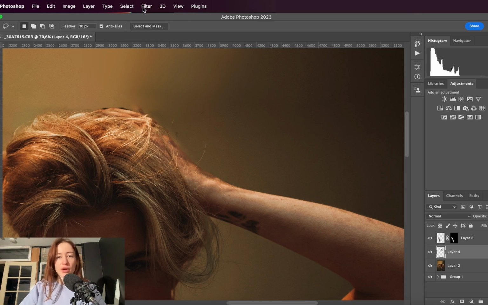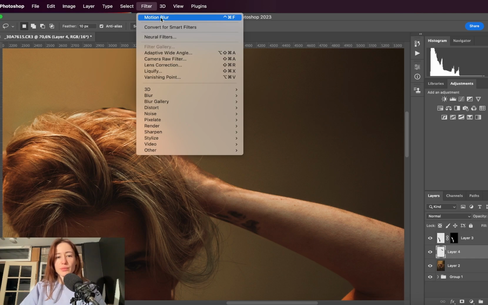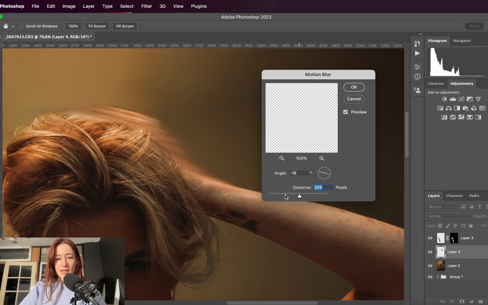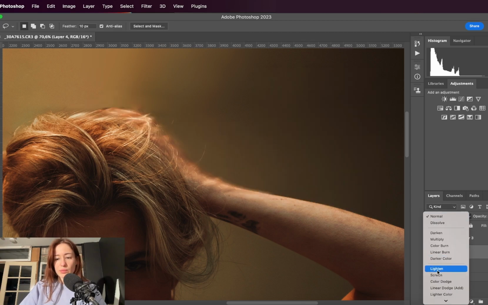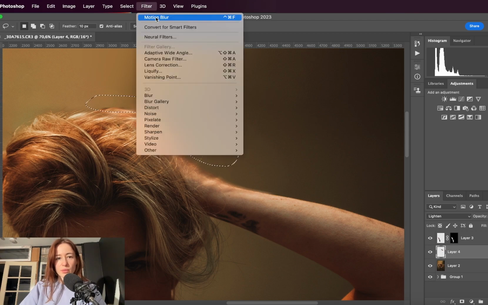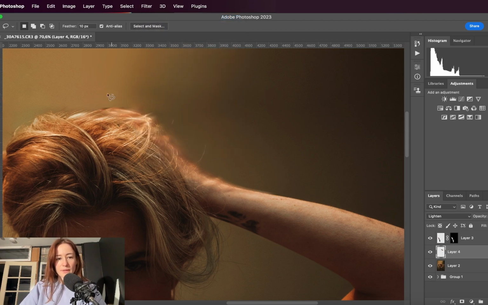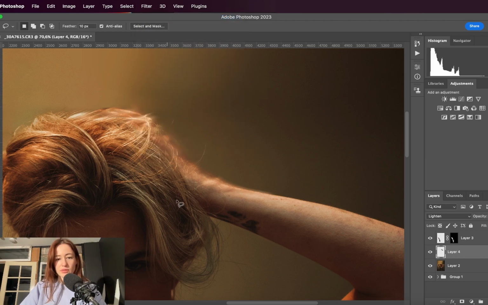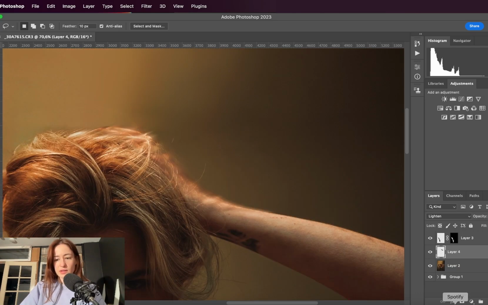So if you like the amount of blur you added before, you can simply click on motion blur here again. This is the shortcut. If you didn't like it, just go to blur, motion blur again, and change it. And next, what I'm going to do with this one, I'm just going to set it to lighten so it gets a bit of a glowy look. I'm still not such a fan of these edges here, so what I'm going to do is select this one more time and add one more time motion blur. Pretty much going to do it one more time over here, motion blur. Okay, so I think now it's kind of nice.